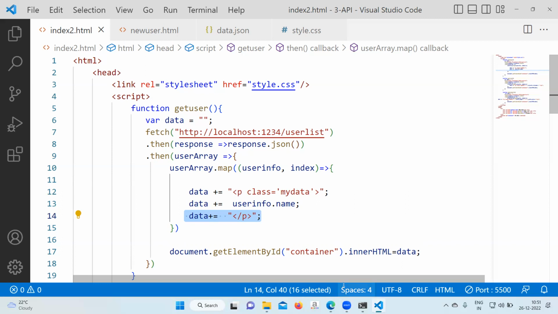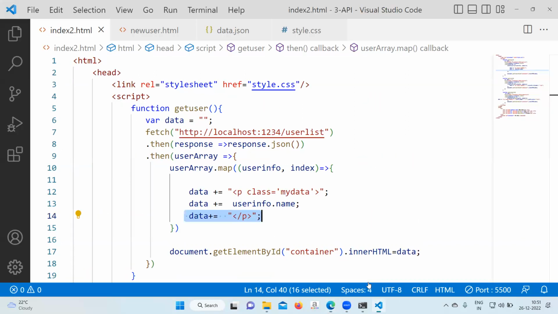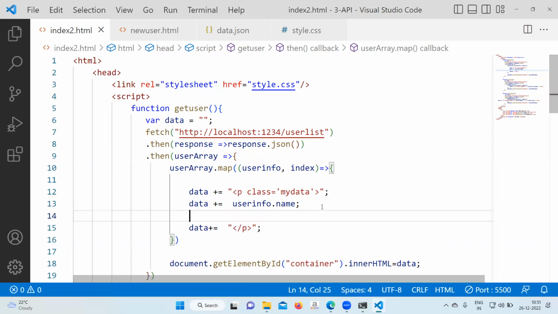The output still remains the same. Output will be the same. Now add the button here.